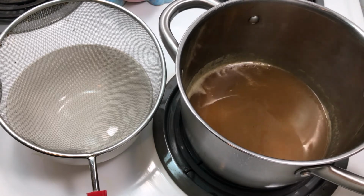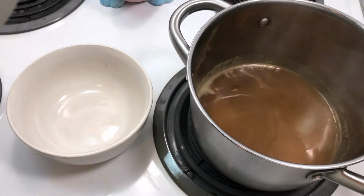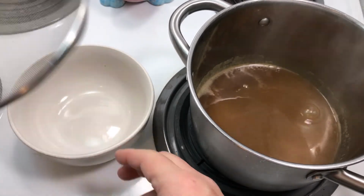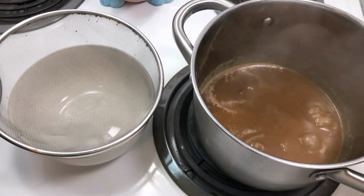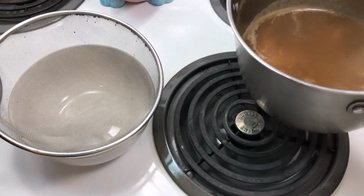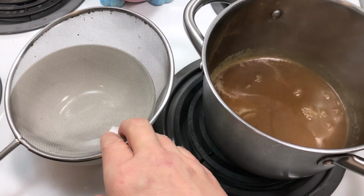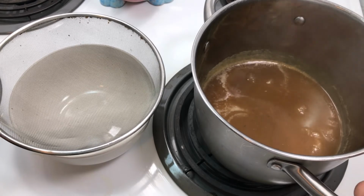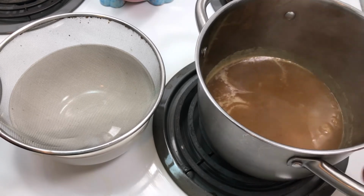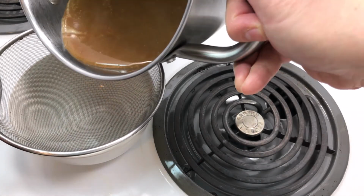All right, here's the gluten-free gravy with xanthan gum. I don't have any more gravy boats, but I'll use a bowl to hold the gravy. And now this is a fine mesh strainer. I'm just showing that you could use it for flour gravy or xanthan gum gravy if you have lumps. But what I'll do is just pour this through.